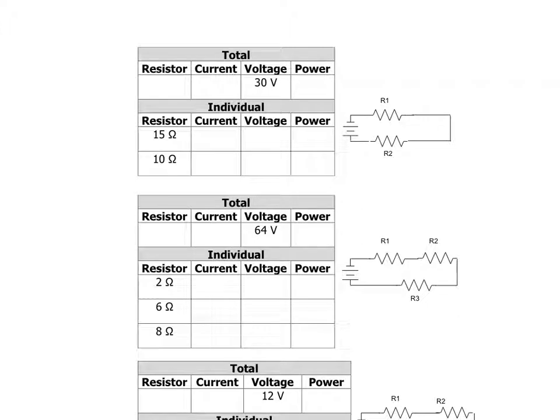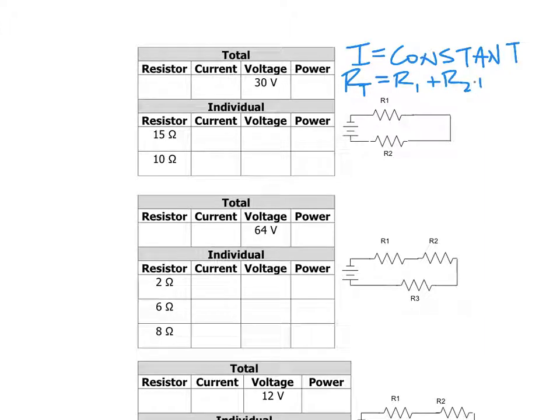So because I know this is a series circuit, I've got to know my rules for series circuits as well. And the rules say that current is constant. So current is I. Current is constant. Total resistance: to find total resistance, you simply add each resistor up. So RT, total resistance, equals R1 plus R2 plus however many resistors you have. I still know Ohm's law. I know Ohm's law says that V equals I times R, and I know power equals current times voltage.